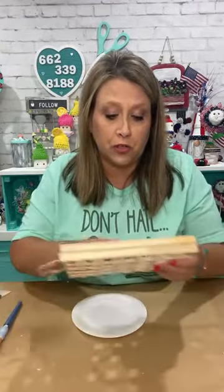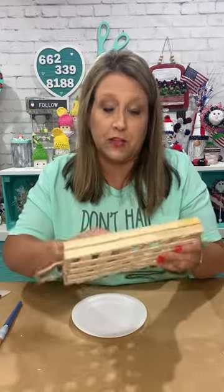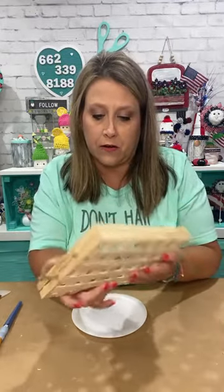Yeah, you could probably use wood glue that dries clear. It's just going to take a lot longer to set up, and you're sitting there holding it. You probably have to clamp it together. Still got glue strings.